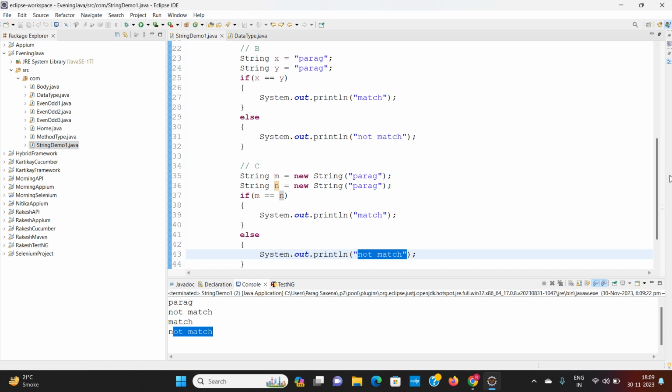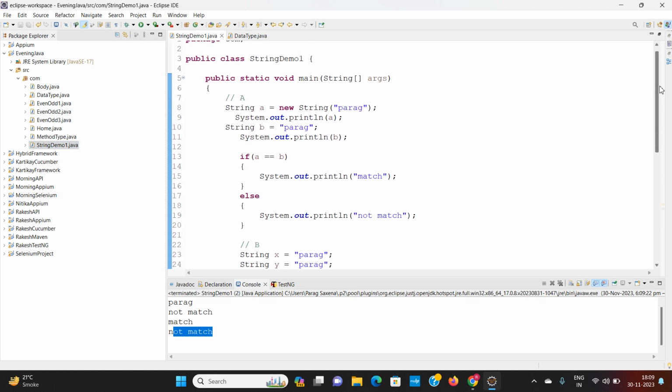Now what is the reason behind it that we have to understand? First of all, double equal to should be used to compare the primitive types of data, if I want to compare two int, float, double or byte values.